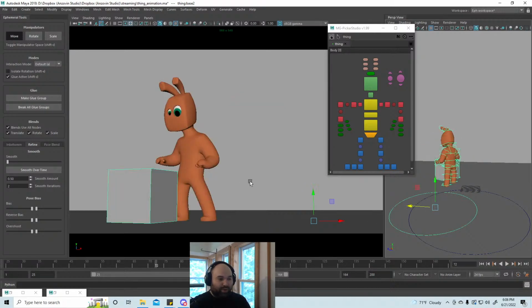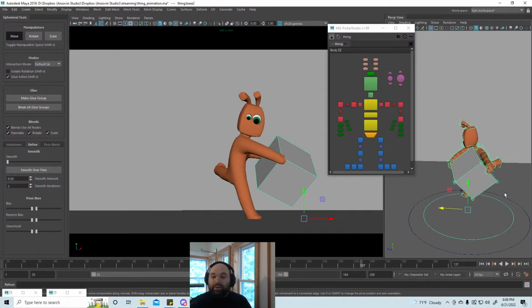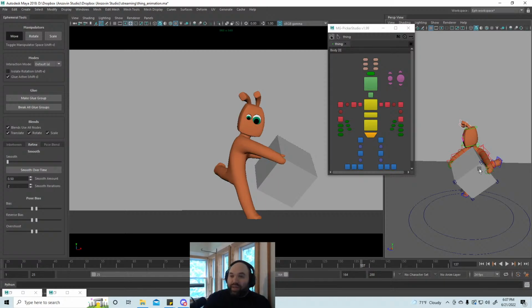Nothing is a problem. It's just repositioned the whole thing. Nothing ephemeral happened at all, because all of these ephemeral controls have to be in the same space, but that space does not have to be world. So there is no reason whatsoever. If you've got a character in a spaceship, by all means, use conventional keys on your spaceship. Have the character be relative to the spaceship. That's perfectly fine. That's not a problem.